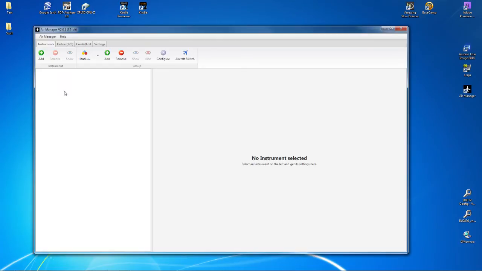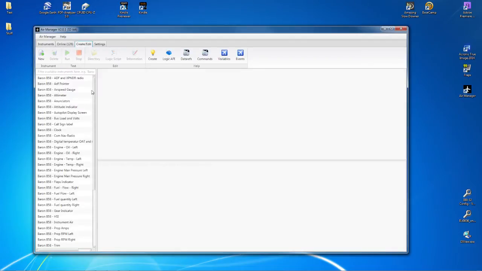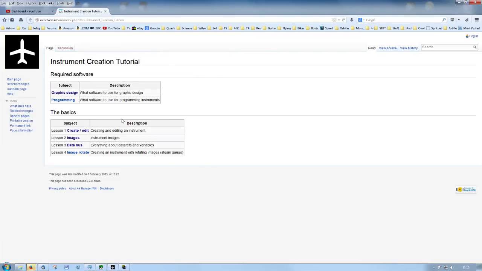So what we want to do is go to a new tab, Create Edit. And what do we see here? We see a lot of new icons over here. If you look at the tooltips, all these icons over here, they're actually manuals. Actually, it says there, underneath, it says Help. So if I click the button labeled Create, that should take us to a web page with some information on how to create a gauge.